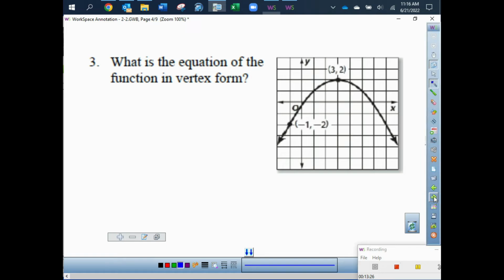Well, check it out. If we want to write the equation in vertex form, there are 5 different variables in vertex form. There's a y, there's an a, there's an x, there's an h, there's a k. Here's things that we know. We already know the vertex. Look at it. It's right here. And would you believe the vertex is h, k? I would like you to put those 2 letters above it. That is the vertex h, k.